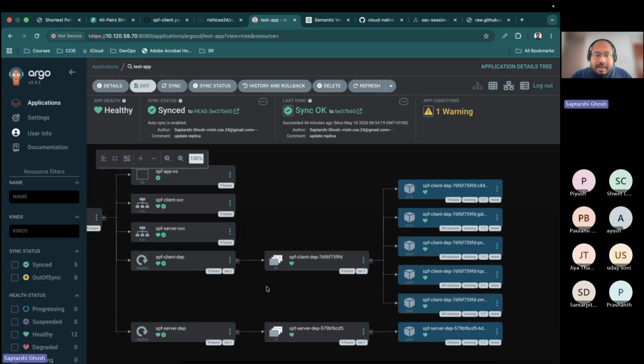These deployments are then interfaced with a replica set. This RS stands for the replica set. So if you remember, deployment is the outer layer. The inner layer to that is a replica set, and the inner layer to the replica set are the pods. So how many pods are we creating here? This is defined in the replica.